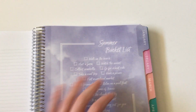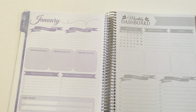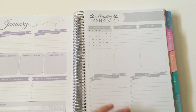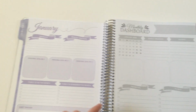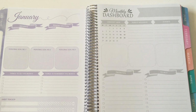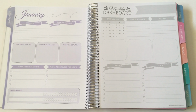So as for the planner itself, you've got the lined notes page, a monthly divider, and then it has the monthly planning page. Now I do kind of wish, it's the same as last year, I do wish that it had changed to either a completely neutral color scheme, rather than having neutral colors and then this random pop of color on the divider. I find that a little bit odd. I'd rather just a full color planner, with all these pretty colors, or just a full neutral planner, rather than this odd mix of the two.